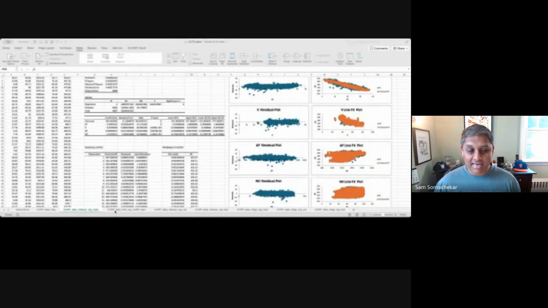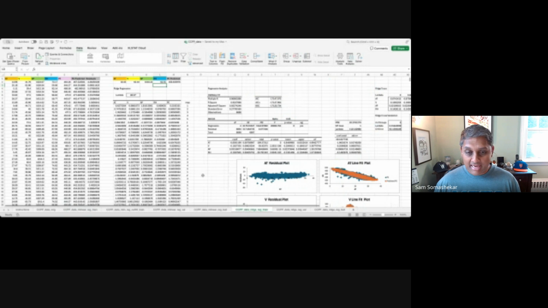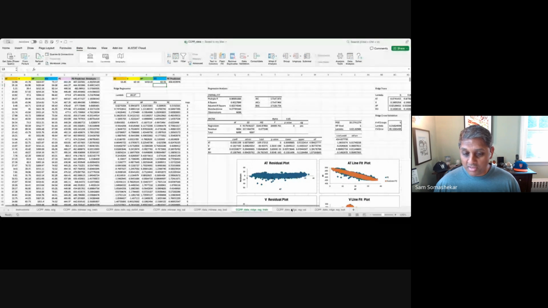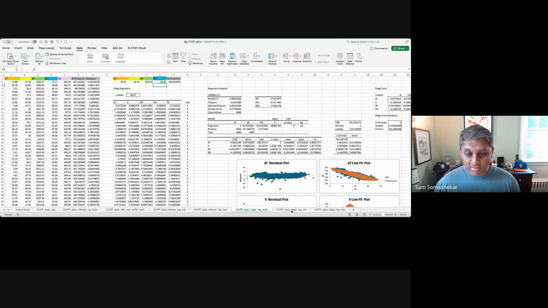You can see here that I have tabs that represent the different models that I tried, and I'm going to switch over to the ridge regression one that I decided to choose. And again, as you can see, as I described, the values for the overall fit here are pretty good, and I was blown away by the standard error number right here. And so what I did then was I continued to test this model.